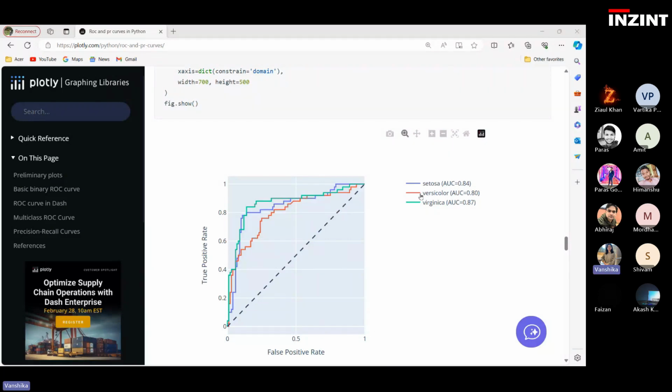For Setosa, Versicolor, and Virginica, we have calculated the area under the curve as well. Again, the area under the curve is a quantity between 0 and 1. 1 is the maximum, and the closer the value is to 1, the better is the model.